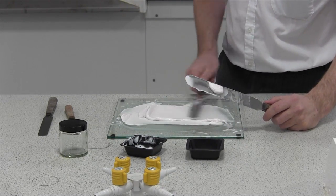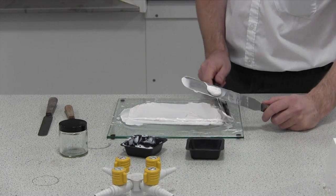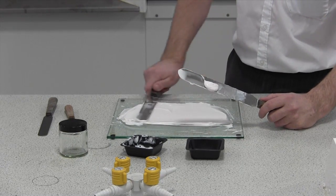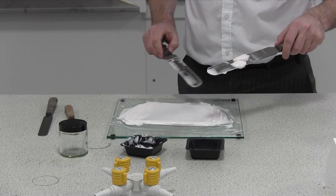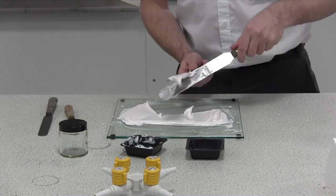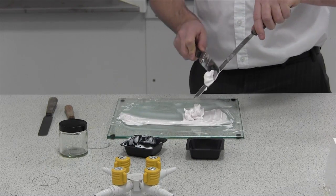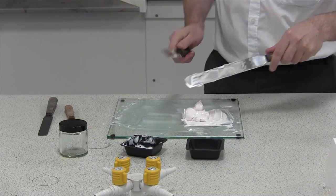What I'm looking for at this point is consistency of colour and no granules left. Sometimes a granule you can't get rid of is actually a bit of dust or debris picked up from somewhere, or blown through from air conditioning — you'll be able to feel that. Hopefully you can see in the middle of the slab it's flat, smooth, and consistent — that's what we're looking for when making a cream or ointment. Now that the cream is incorporated, I move it all to the middle so you can be sure you've collected everything before putting it in the jar.